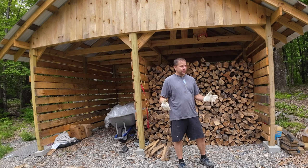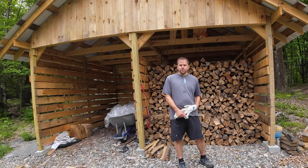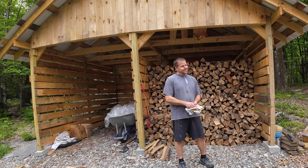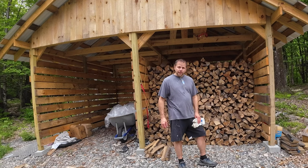This will allow me to now start splitting and bringing over the split firewood and put it in the other side for the 2025 heating season. And I built that firewood carrier, so we're going to give that a try. Stick around.